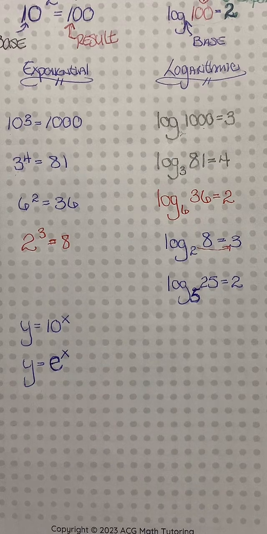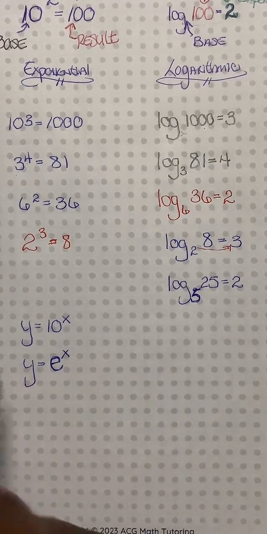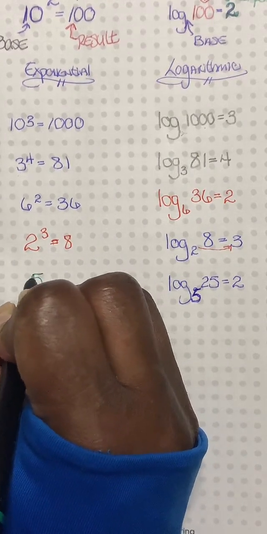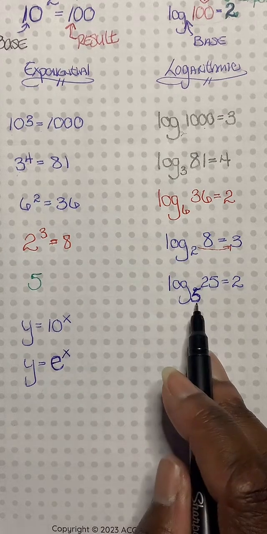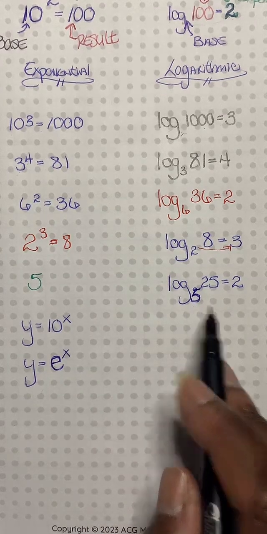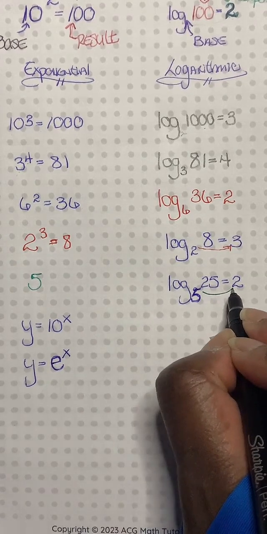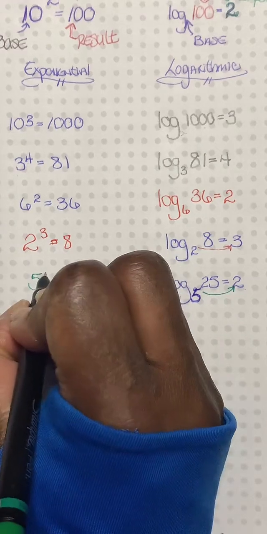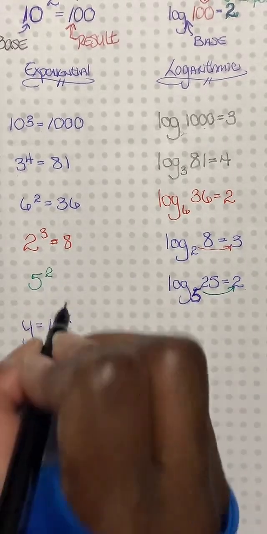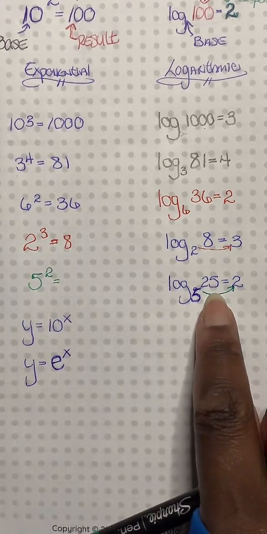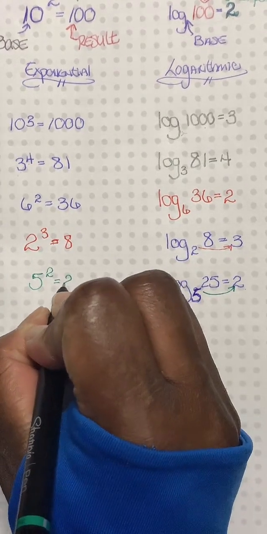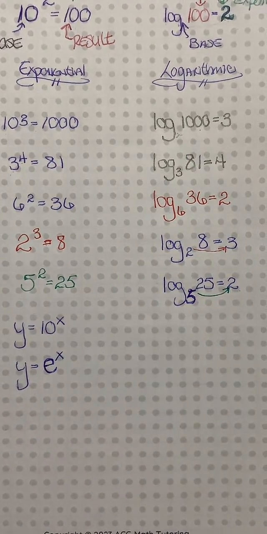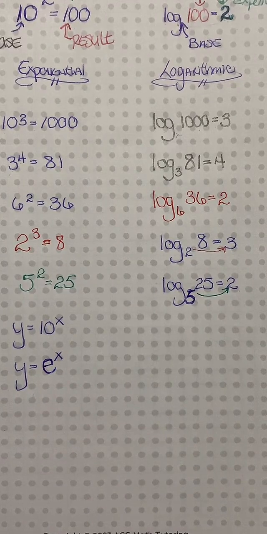All right. Okay. So your base is going to be 5. My base is down here. That's 5. So if I come across past the equal sign, that's going to be my exponent. So that's to the second. And it's going to equal the result that we left behind, which is the 25. All right. Okay, that's all we're doing.